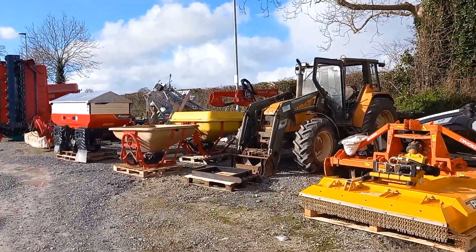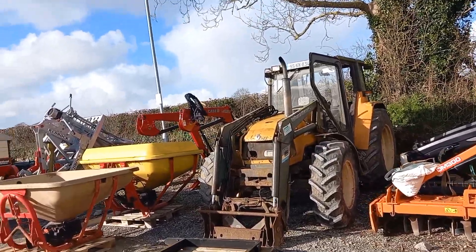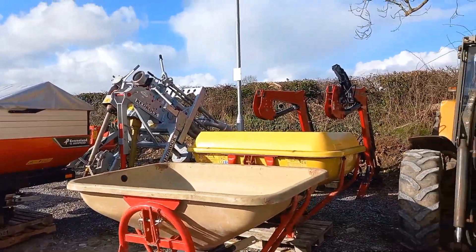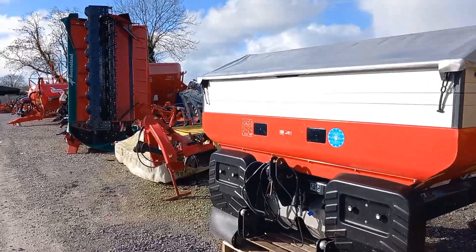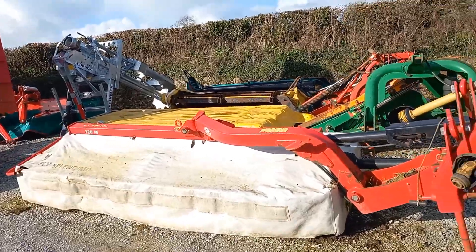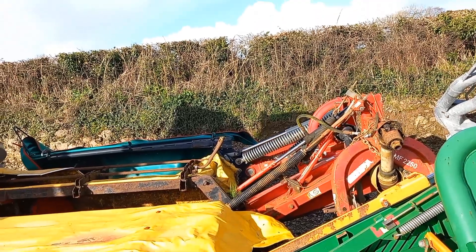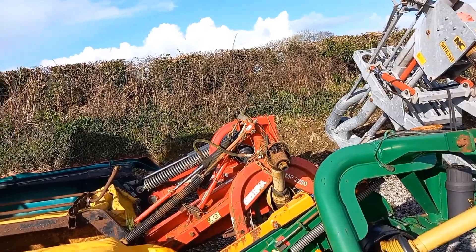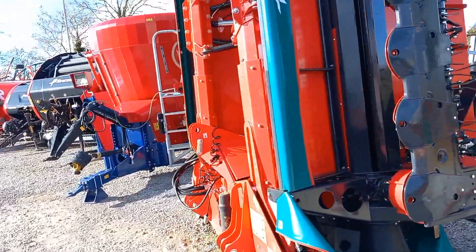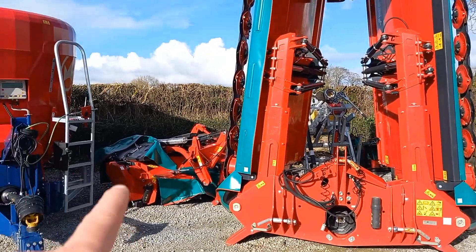All this stuff is for sale. Contact John Madigan in Adair or Flora McCarty in Tralee. There's a nice little Renault — a CERE Sirius, she's a 95k — with a set of pallet forks on it. A couple of secondhand spreaders, a brand new Case loader, a brand new Red Rock agitator, and a brand new Cleaverland spreader. A couple of secondhand mowers — the first one is a Lily, the second looks like a Malone, and the inside one looks to be a Canaveral land — with a brand new Red Rock agitator and a brand new Canaveral. And it's a butterfly setup — you have the two back mowers and the front mower down on the ground.